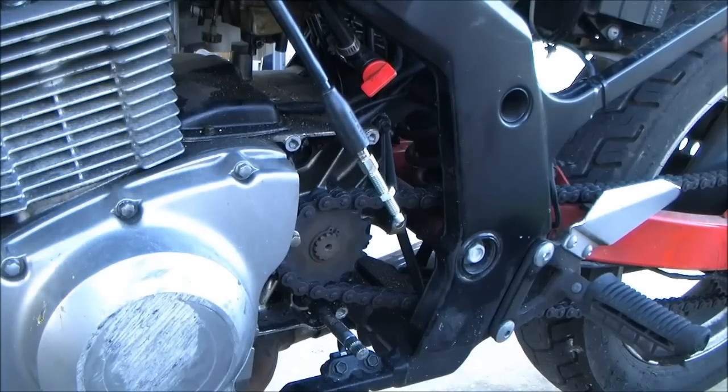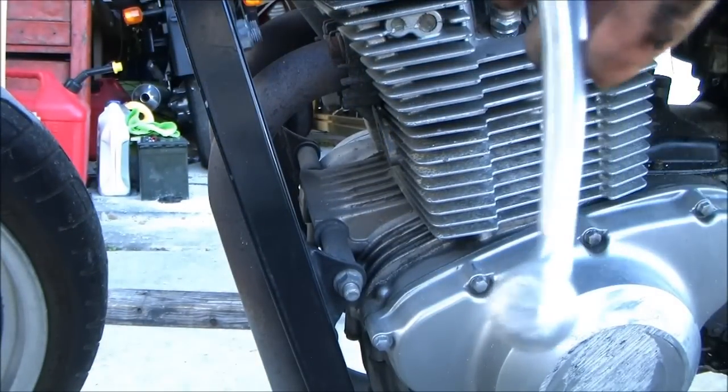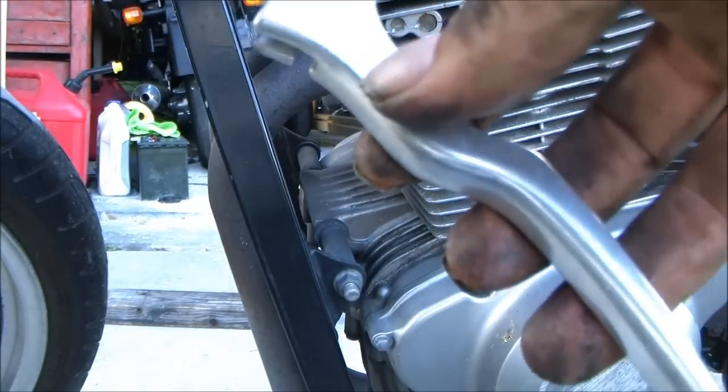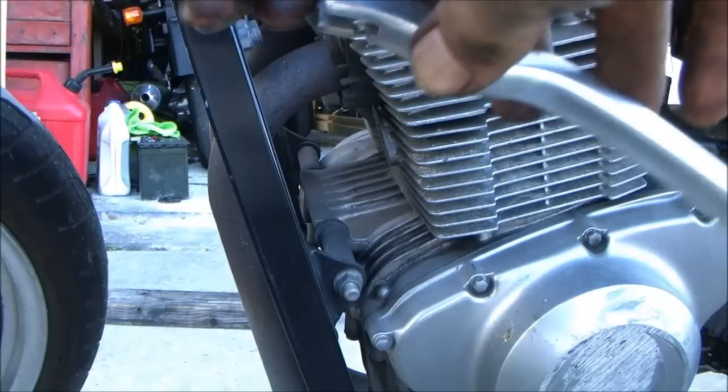Is this gonna eliminate all that play I got in my clutch now? Oh yeah. It'll eliminate most of it. Your angle's a lot of it. Alright, there we go. Y'all saw how I did that? Yeah, you just boom, it's on there.